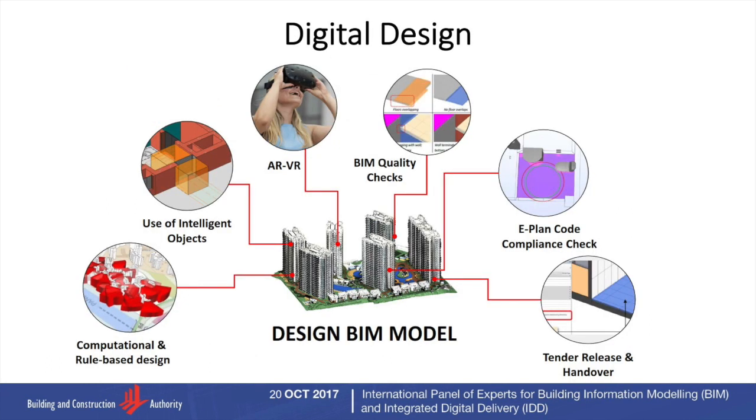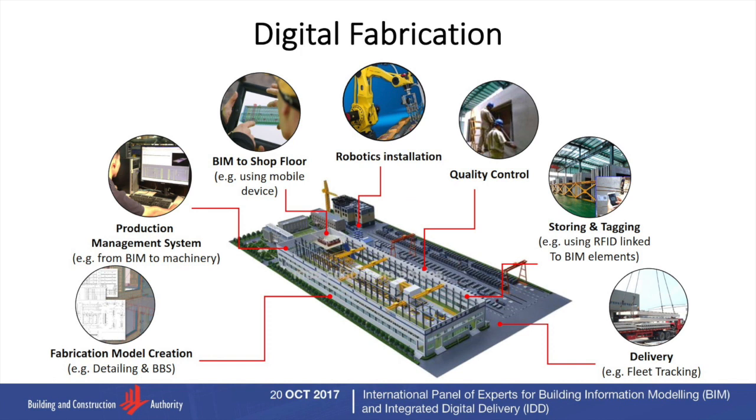When you talk about digital design, you cover things like BIM, augmented reality, and virtual reality. We're getting pretty good at building 3D models — if you're working in a consultant's practice, it's normal to operate in a 3D environment. Digital fabrication is crucial. It's a much better environment to work in. We find that our staff are much happier — they work in an enclosed environment with air conditioning, they're not exposed to weather elements, and they have a much safer environment to operate in. So we want to do more pre-fabrication and more manufacturing.